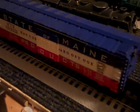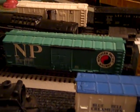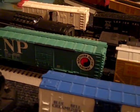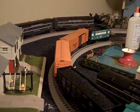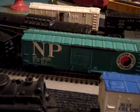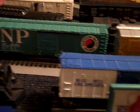Anyways, if you're wondering about size, I have that Northern Pacific one right there, and that's the same size as this. It's just 027. And then those right there are the real small 027 ones, like from early postwar time. And those are slightly smaller than these, but they don't look too much smaller. But, you know, here's the same size as those, that's the size difference. This one's closer, but you can kind of tell.